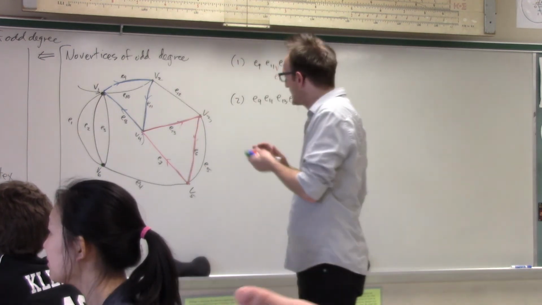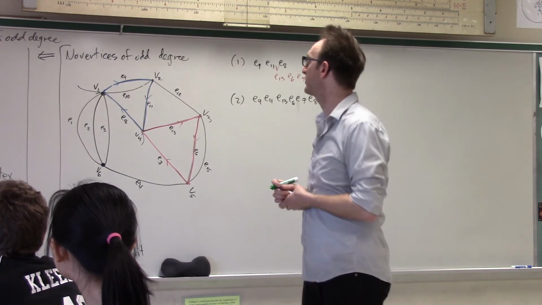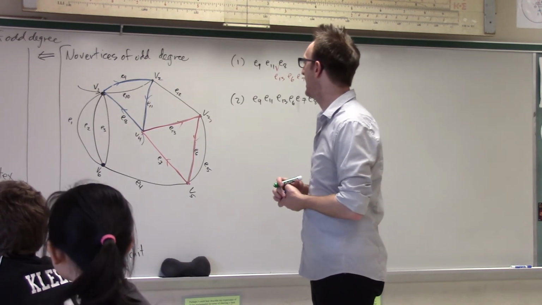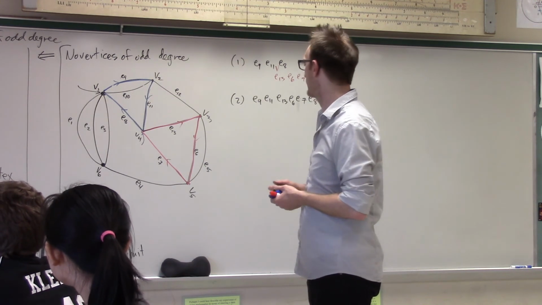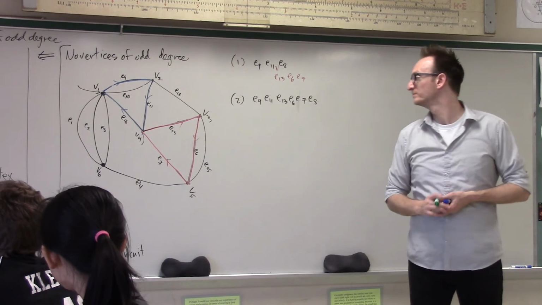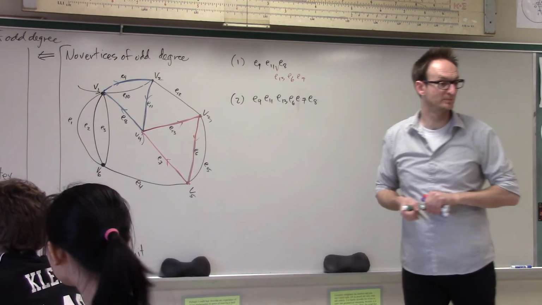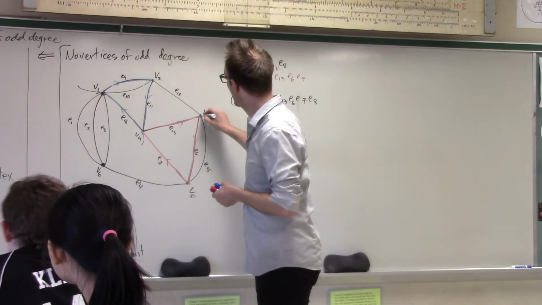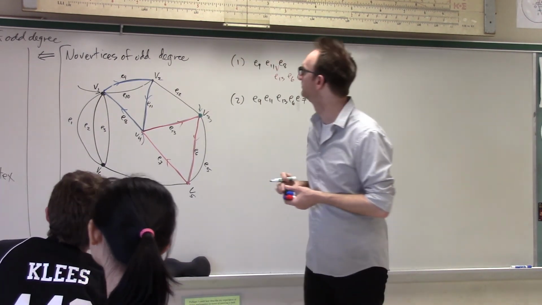Again, I have not used up all the edges. So by the previous argument, there again has to be some vertex along the way that has edges coming out of it. So which one do you want to pick? Do it in a way to make it maximally annoying. V3. Okay, so instead, let's take a detour from here. Where should I go? E12.